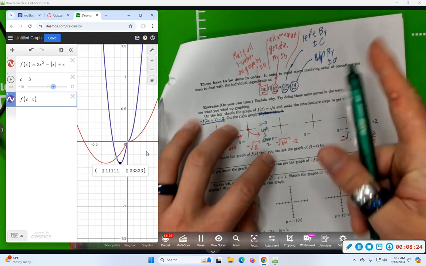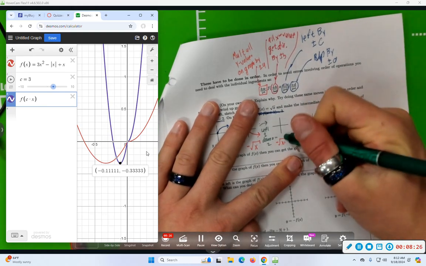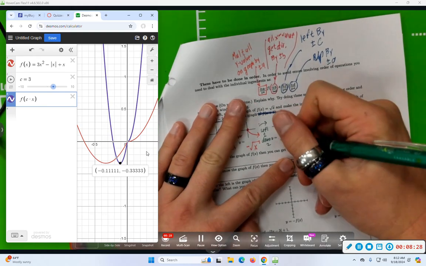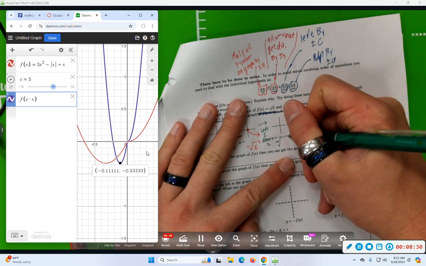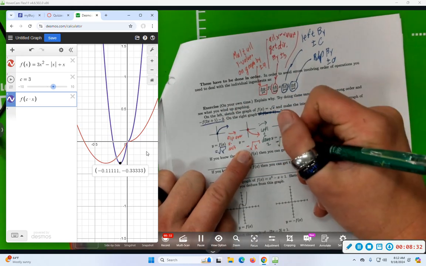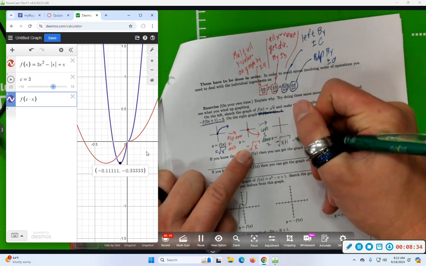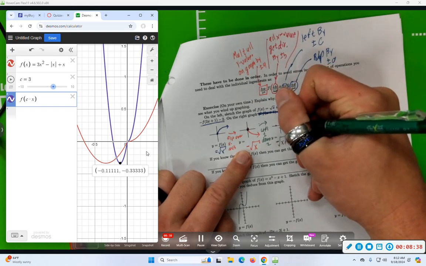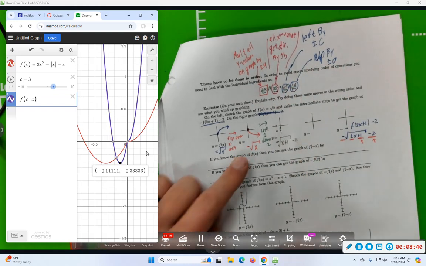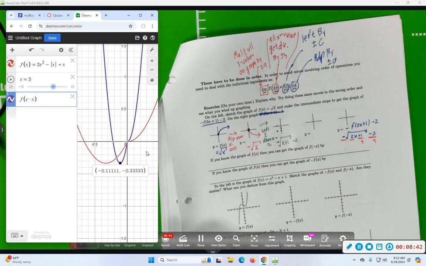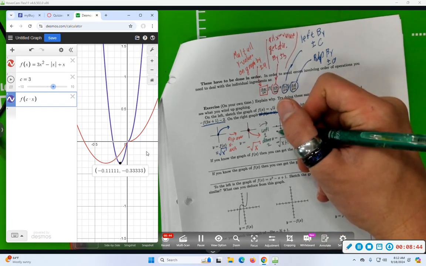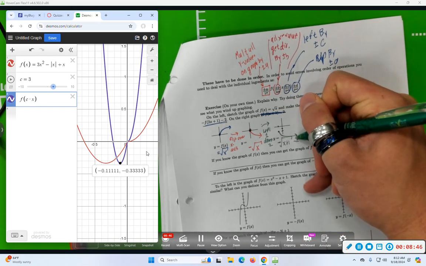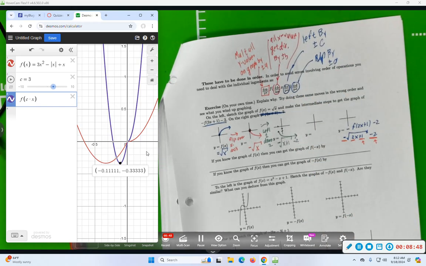Let's try to be consistent with the colors. Negative, because I still just have that negative square root of x plus 1 minus 2. So this point at the origin is going to go left 1, down 2, and then I'll see a copy of the same graph again. So far, feel pretty okay? What's the only thing I have to deal with now?